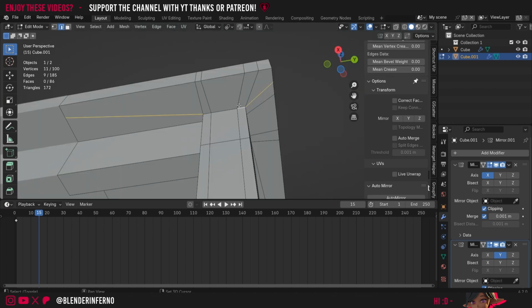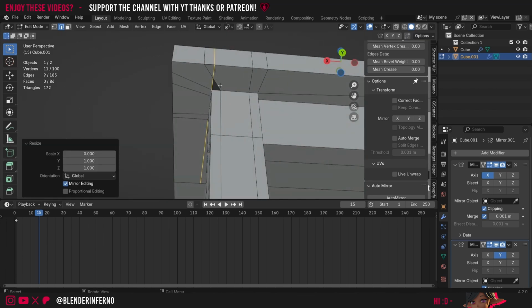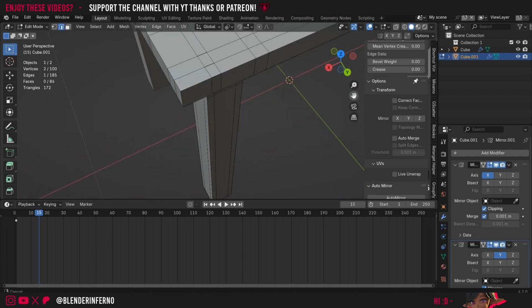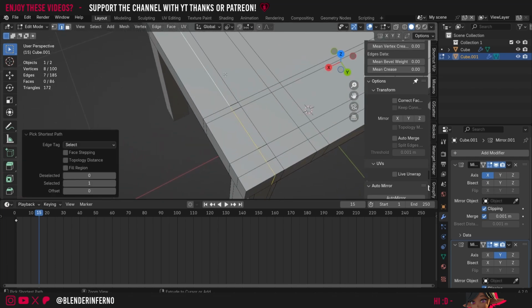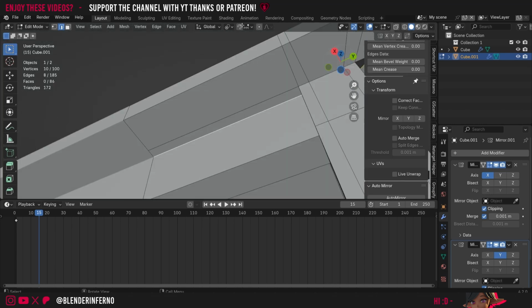Then I'll Shift select one of my edges here to use it as a reference, and I can press S, X, and then 0. You notice it'll create a bit of overlap here, but we can fix that by simply repeating the process. I'll left click that edge there, and I'm going to Control left click it up here. Then I'll Shift left click this edge here, and I'm going to then press S, X, and then 0. And that's going to flatten it out.